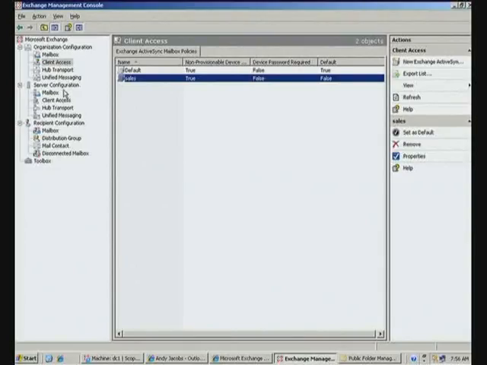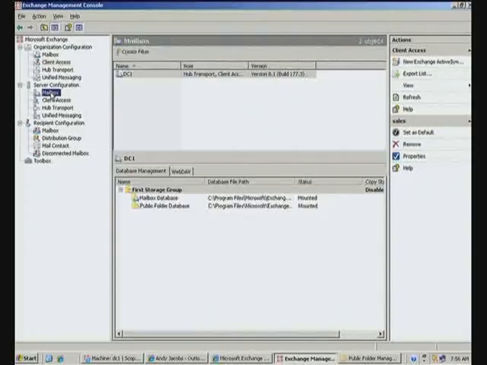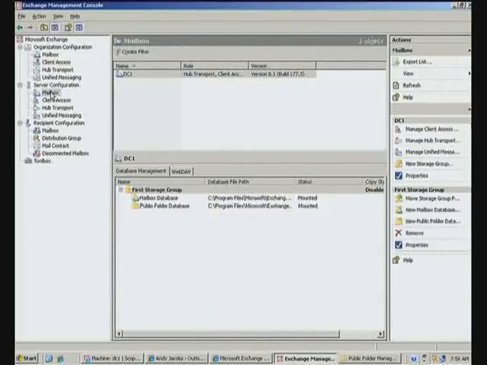The org configuration is really around configuring policies that go across all of the servers in the organization, things like the policies and transport rules, which I'll go into later. Server configuration is split out by the actual server roles. For example, the mailbox server role is where I would go to manage my databases and storage groups, so server by server specific configuration for the server that you're actually choosing to manage.